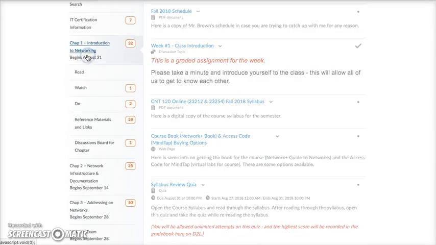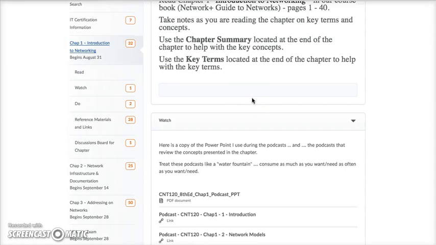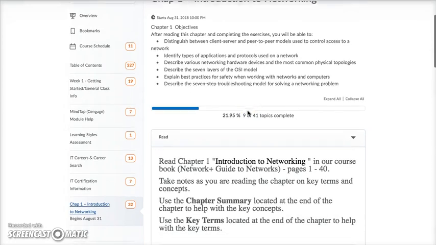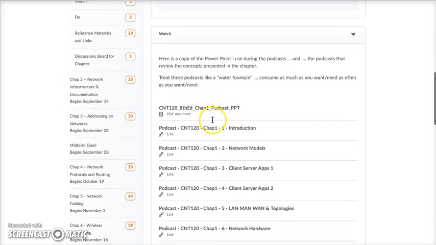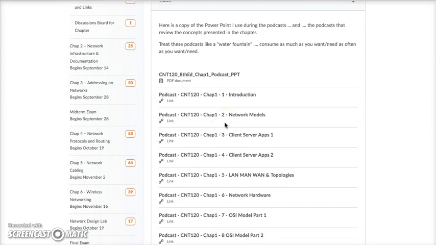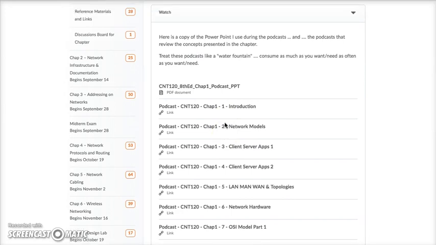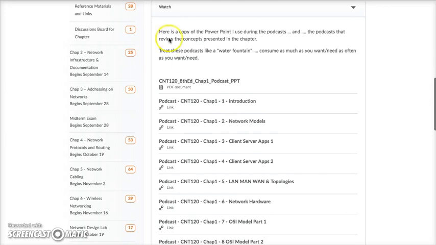If I open up Chapter 1 as a sample, what you'll see is I have this organized into roughly 4 to 5 areas. The first one is a reminder on what you're reading for that particular week. I just put a reminder there what you're reading, Chapter 1, pages, and so on. The next section is the watch. These are all the podcasts that I have for you for that particular chapter or week of class. What you'll notice is I even have a note up here: here's the podcast I have as well as the PowerPoint I use in the podcast. So this first link is usually the PowerPoint that accompanies all the podcasts that I'm doing.